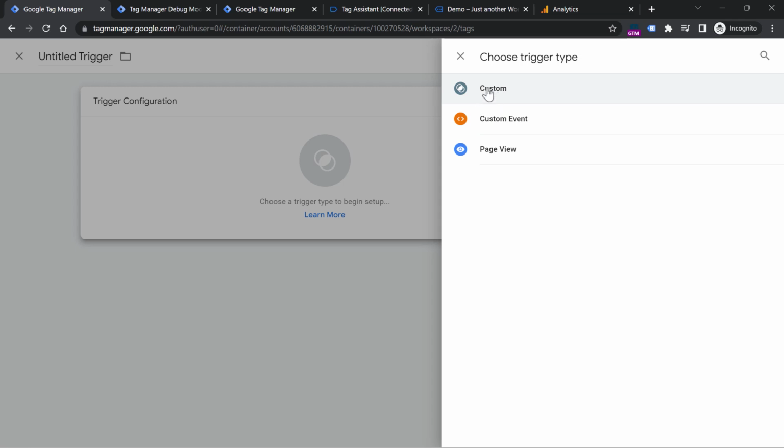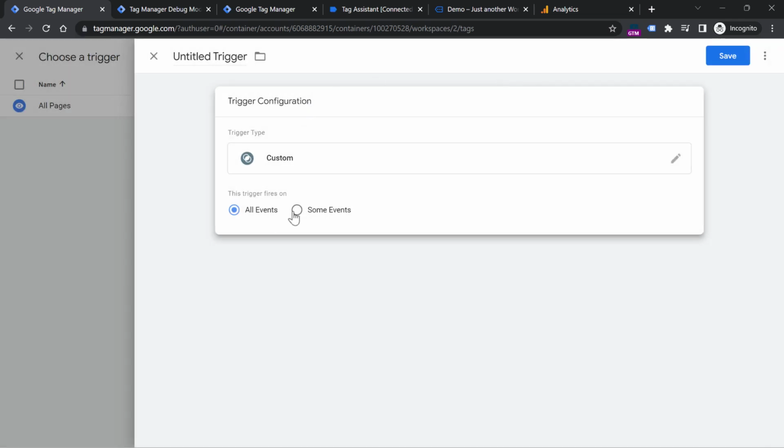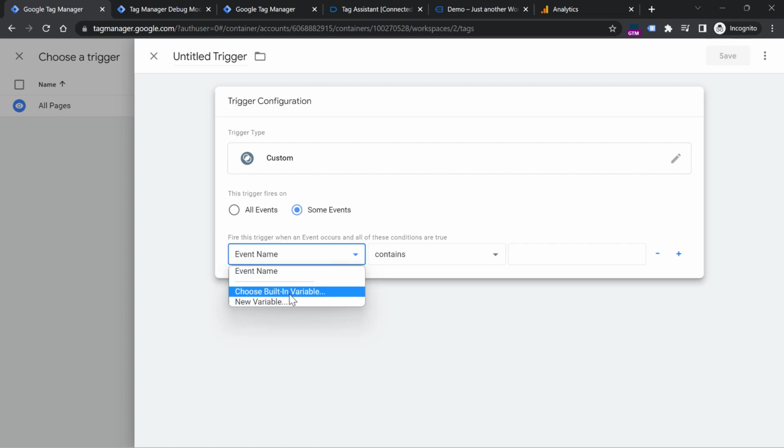That's why, to show you the general process of the configuration, I will be using a custom one. Then we can decide when exactly we want that tag to fire. Do we want our GA4 tag in the server to fire on every incoming request, even if that request is not related to GA4? Or do we want to fire it only when the data is related to GA4? Well, in this case, obviously, I want to send only data that is related to GA4 from the website. That is why we are going to select some events, and then we have several variables right here.